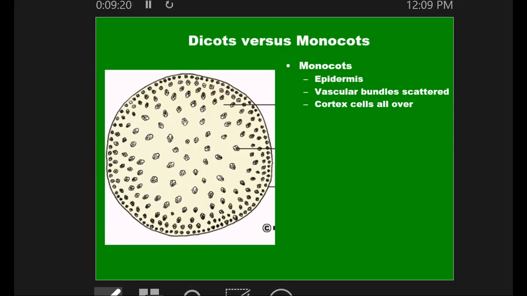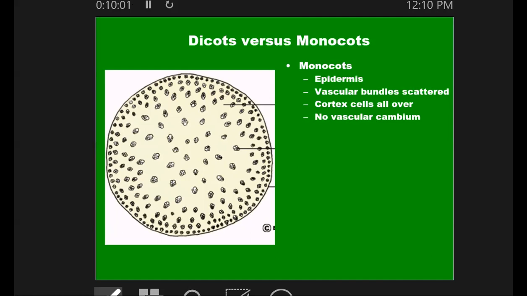And then the thing here is if you look, there really isn't any vascular cambium. There's no ring of meristematic tissue like what we just saw with the dicot stem. So the consequence of that is that the stem of monocots can never really get that big in diameter. They don't have an easy way to do that. And so monocots tend not to have, there's a couple of exceptions, but monocots tend to be fairly modest in their stem diameter.